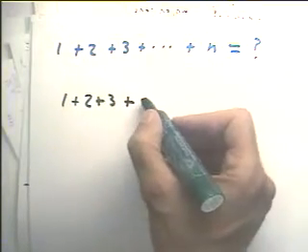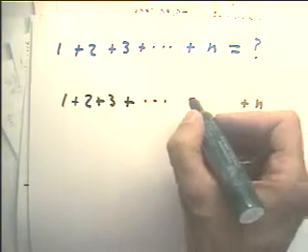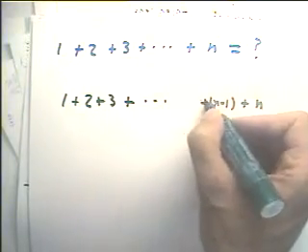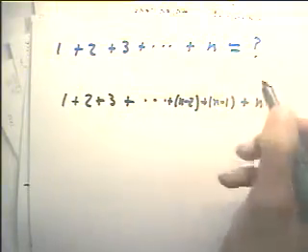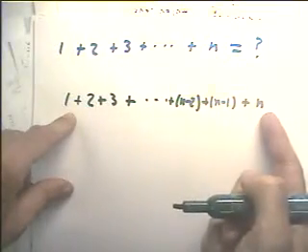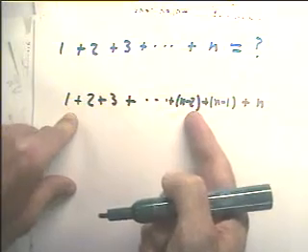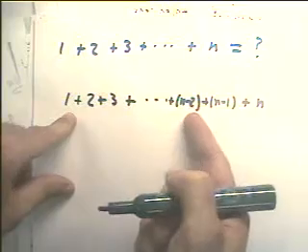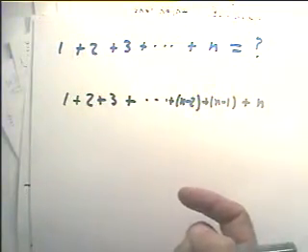well, let's write out what we get. Now the last number will be n, but let's write out the number before that, which is going to be what? n minus 1. And before that, n minus 2. So if our numbers end with n, if n is 1,000, n minus 1 is 999, n minus 2 is 998. If we end with n, then the number before that is n minus 1, the number before that is n minus 2, assuming, of course, that we go up by ones.